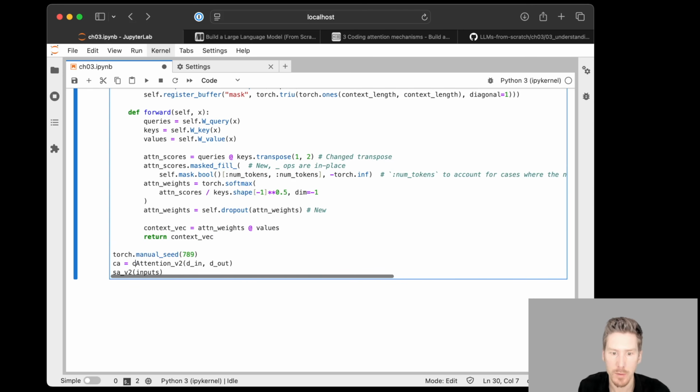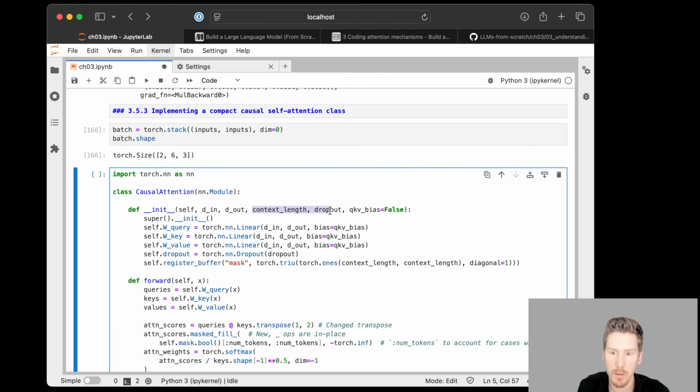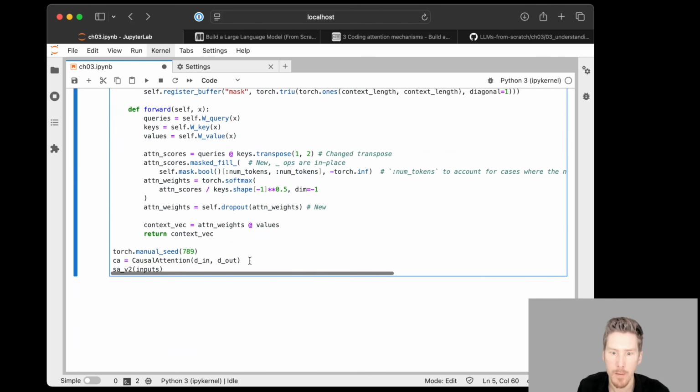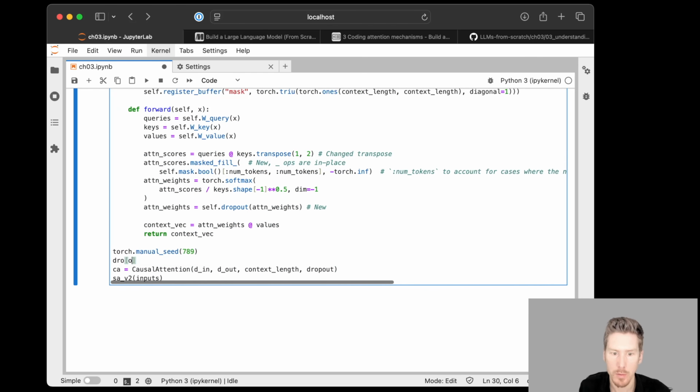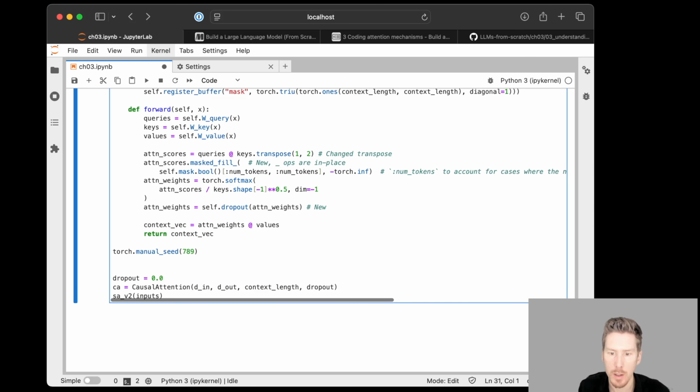And let's modify this here, causal. I have a few more inputs now, the context length and the dropout rate. So we can define dropout. Let's just set it to 0, by the way, because like I mentioned before, it's not commonly used anymore anyways.